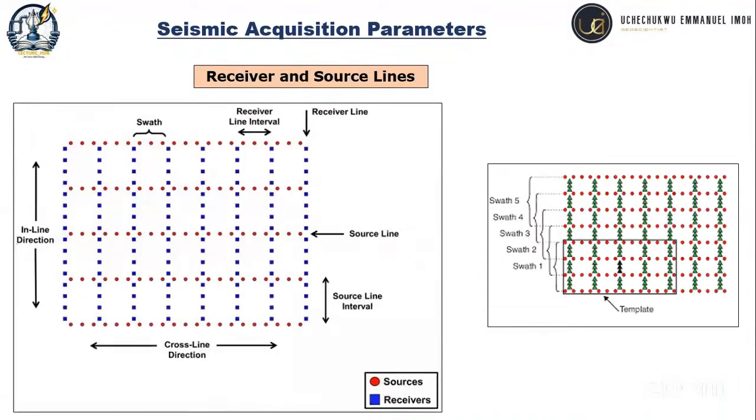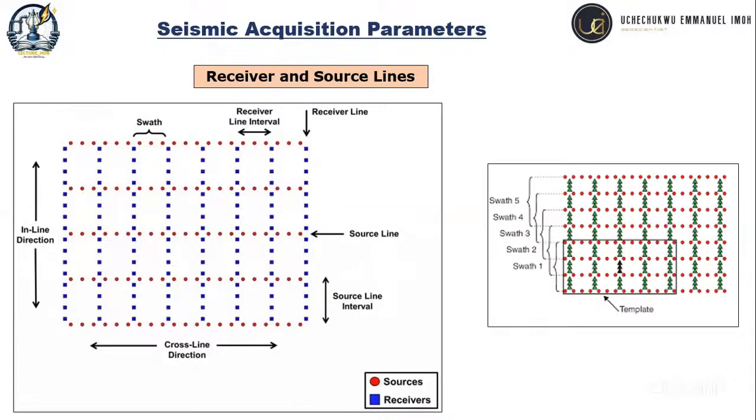Okay. I also talked about receiver spacing, receiver lines, and shot line, and also shot interval, receiver interval, and also SWATs. Okay. Is there any confusion so far? Any questions? So in the absence of any, can somebody tell me what a SWAT is? Can somebody try to explain to me what a SWAT is? When you say SWAT in seismic acquisition, what does it mean?